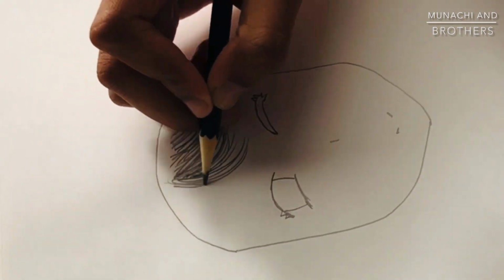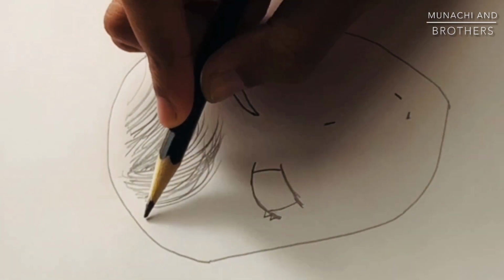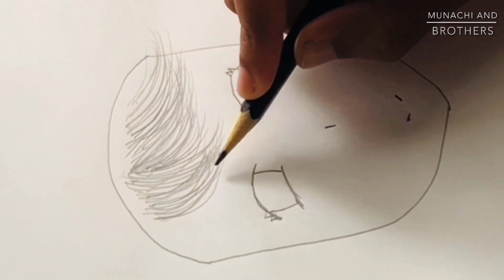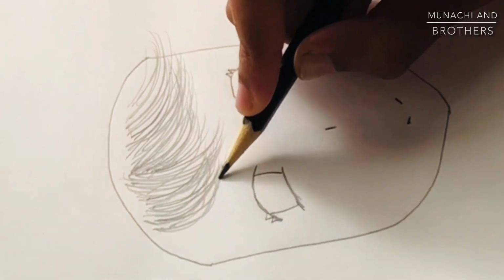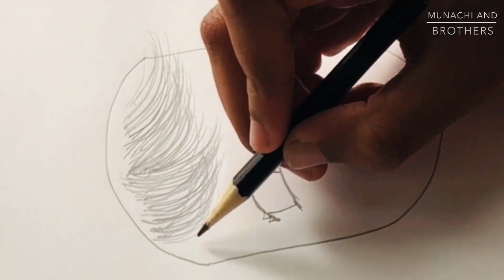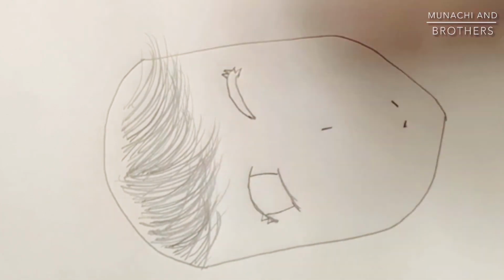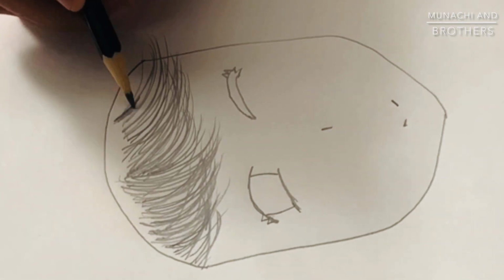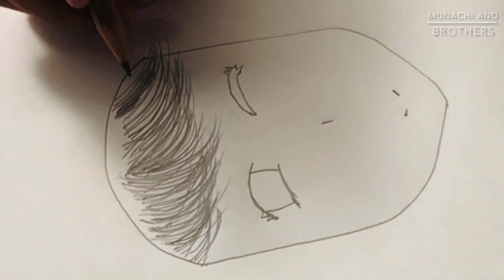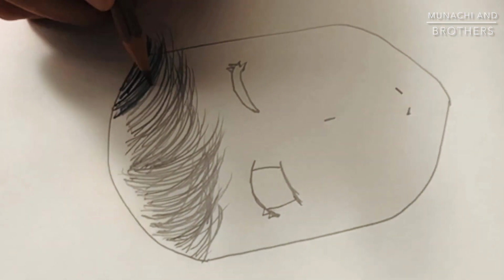Some hair here. Now we can't leave it up. So let's make some more hair. Let me change my pencil into this one. See how the hair color looked more darker now? This is how I like to draw the hair.